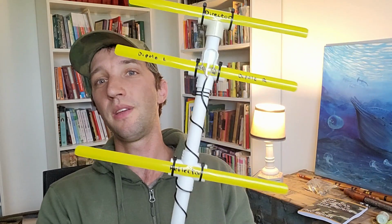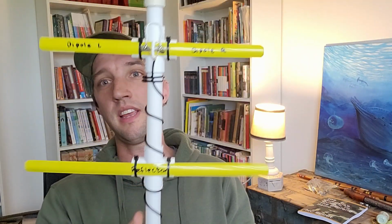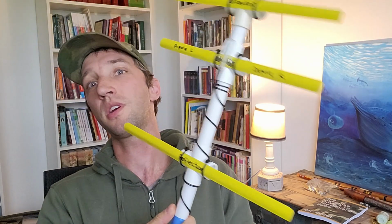And we're just going to use simple tools. As you can see, I used just PVC and an old tape measure and an old piece of coax I found laying around. Like literally less than 20 bucks worth of materials, probably less than 10 bucks really honestly. And then we're just going to use Baofeng radios. You can use nicer ones, but I just want to use the lowest level equipment to show how approachable this is.